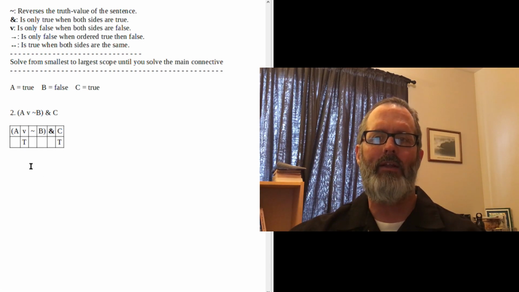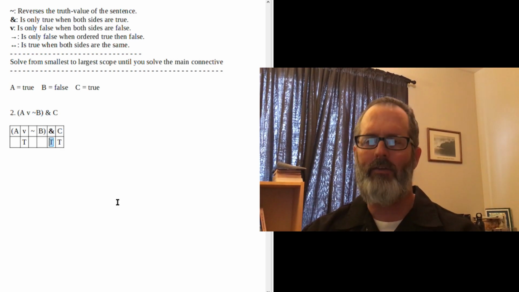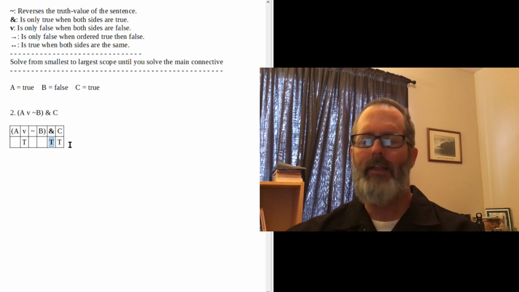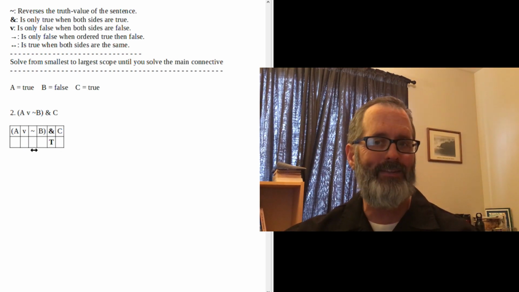Now I am solving AND. An AND, what do we know? An AND is only true when both sides are true. So this AND is true. That is the final value, so I would circle it. That has replaced all other values. I would still be able to see them in writing.